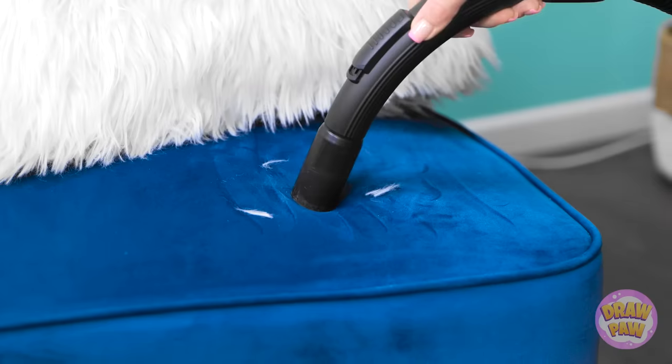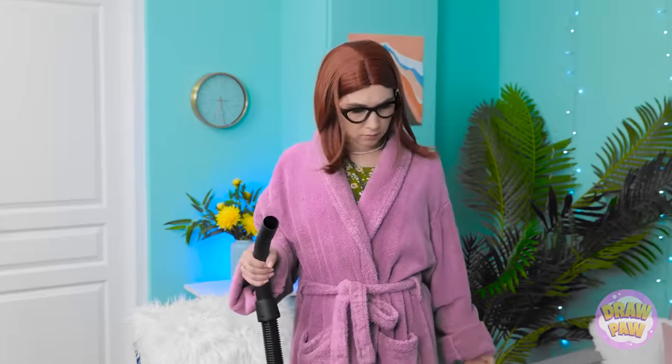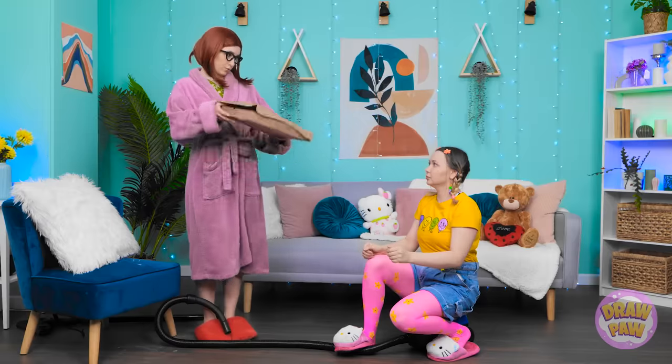How does the house get so messy? Huh? The vacuum isn't sucking. What's wrong with this? I don't get it. It's not working. This is so strange. How did that happen? Oh, I should have known. Hey, Mom! Let's roll! Really, Chloe? I'm trying to clean. This belongs in the trash. Aw, you always ruin my fun. On second thought… It's so unfair. Wait, why are you looking at me like that?